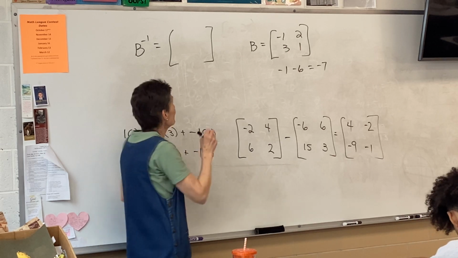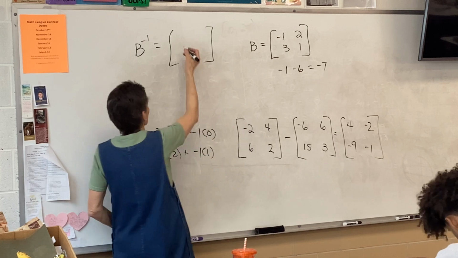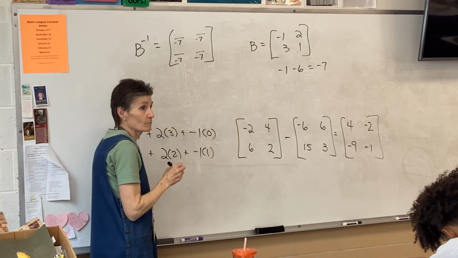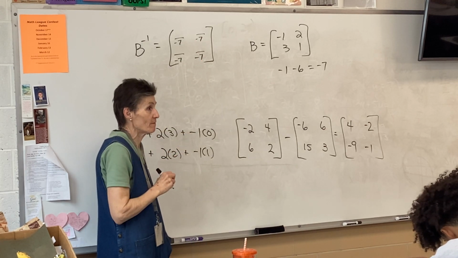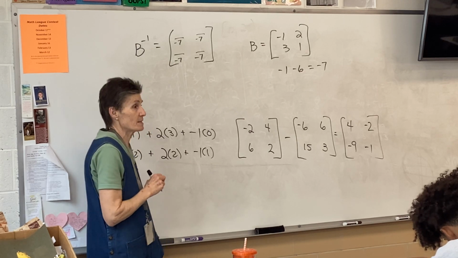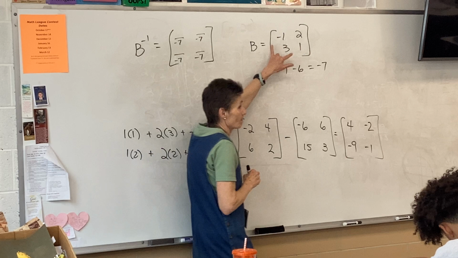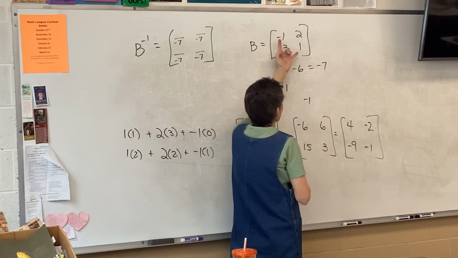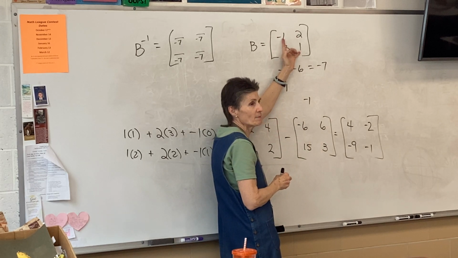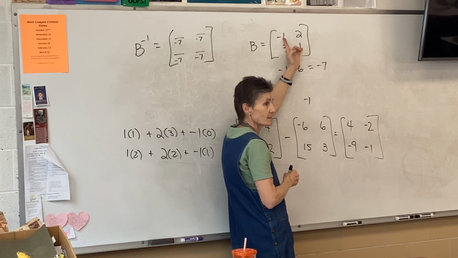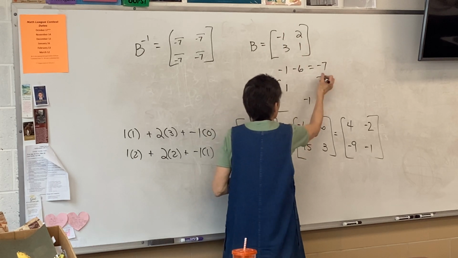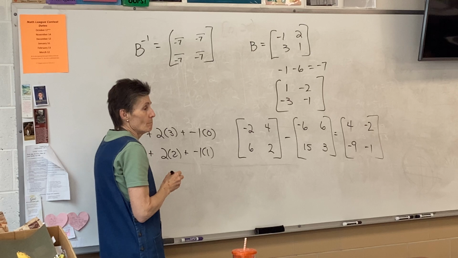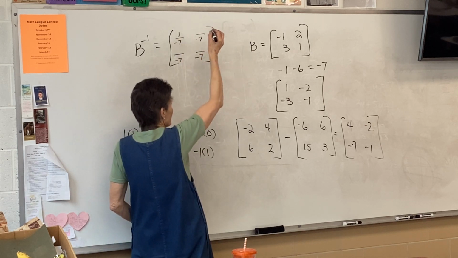That means that just like with Cramer's rule, all of these are going to be over -7. That number becomes the denominator of everything. All right, where do the numerators come from this time? Take these two and switch them. Now, because of the numbers that they are, it looks like I'm changing their signs, but I'm not. I'm actually flipping these and then changing the sign on the other two. So those are my numerators.